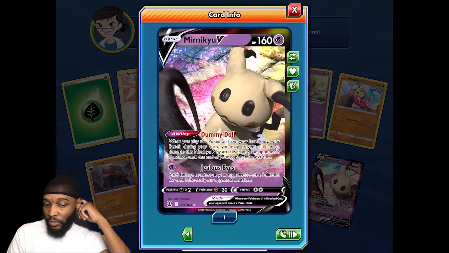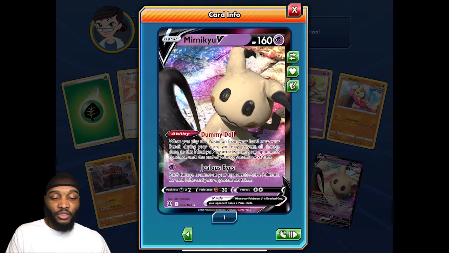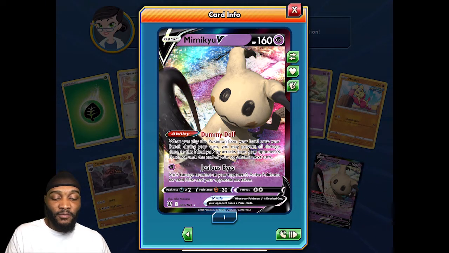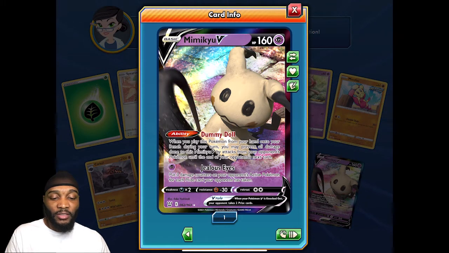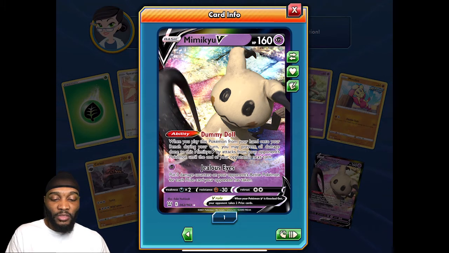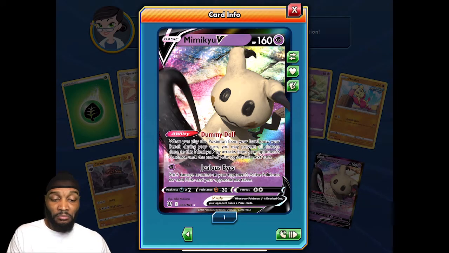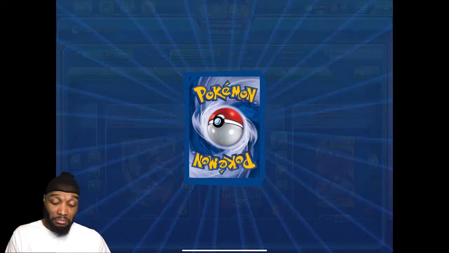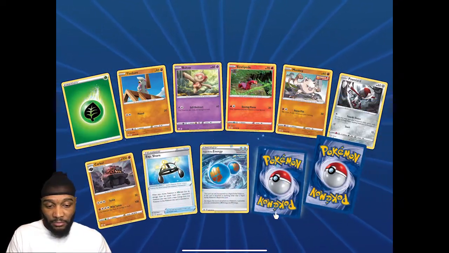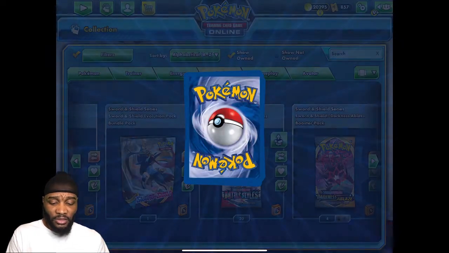What does Mimikyu do? When you play this Pokemon from your hand onto your bench during your turn, you may prevent all damage done to Mimikyu V by attacks from your opponent's Pokemon until the end of your opponent's next turn. Put 3 damage counters on your opponent's active Pokemon for each prize they've taken. Late game, that could be kind of good. So I think I got 4 Rapid Strike now. So now I just need Single Strike Energy.